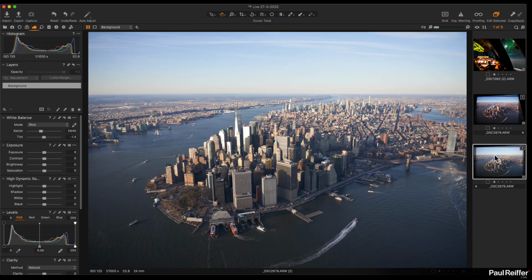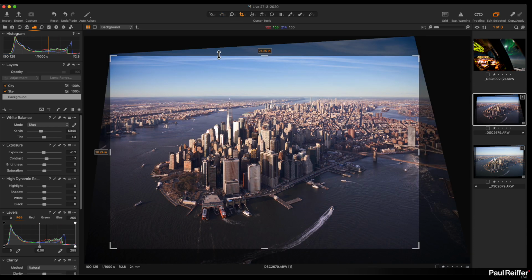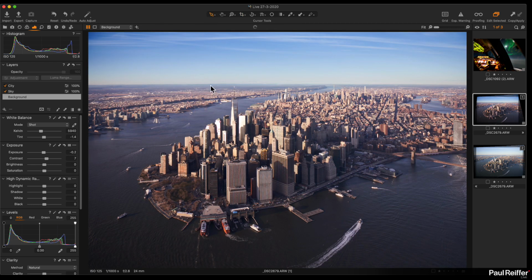But the difference between this and this is very small, it's very subtle. In fact, if anything, from a composition point of view, just looking at this now, what I would be tempted to do is to pull up just a bit on that crop, just to get a tiny bit more sky in the shot. Like that. That just feels a bit better. There's a bit more space on the top.